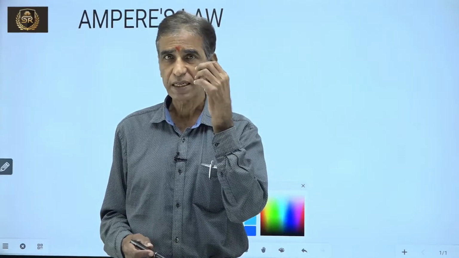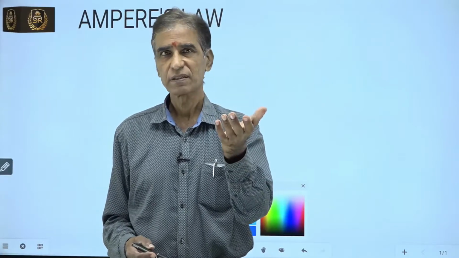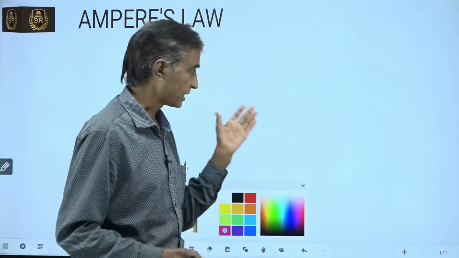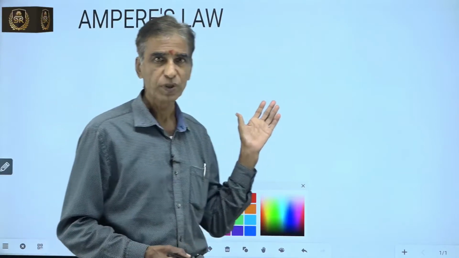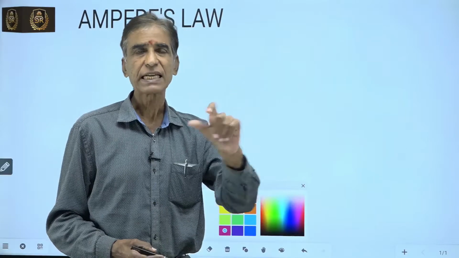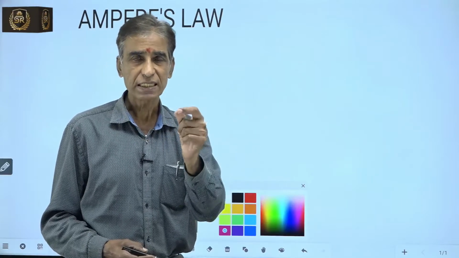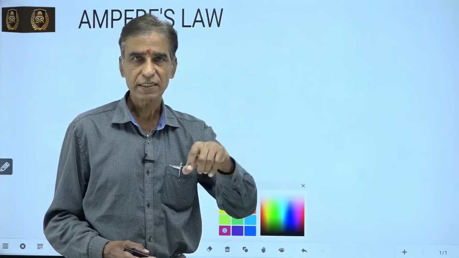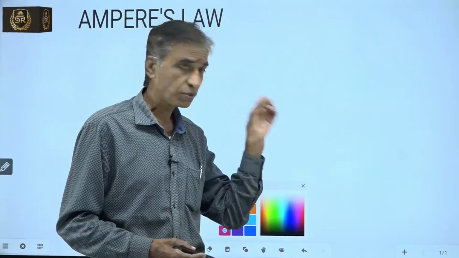We know when a conductor is carrying current, the current can be coming out of the plane or going into the plane. Like magnetic field, if the current is coming out of the plane, for example the board is a plane. Suppose a conductor is carrying current and that current is flowing upwards, that is coming out of the board, and if it is going down, that means current is going into the plane.